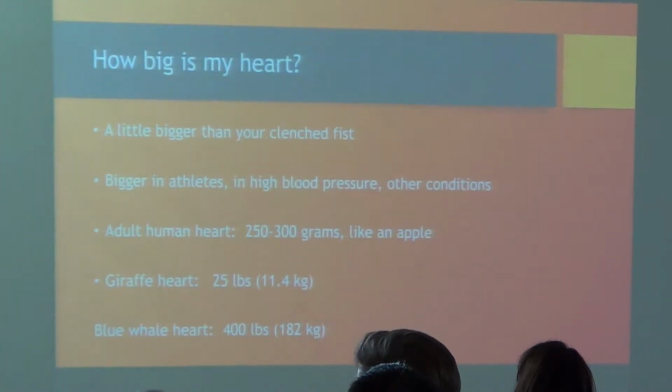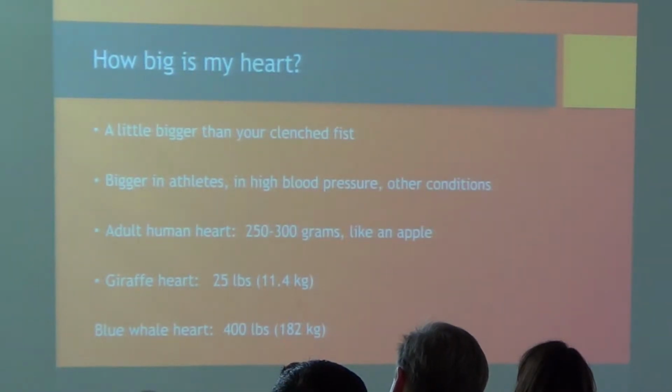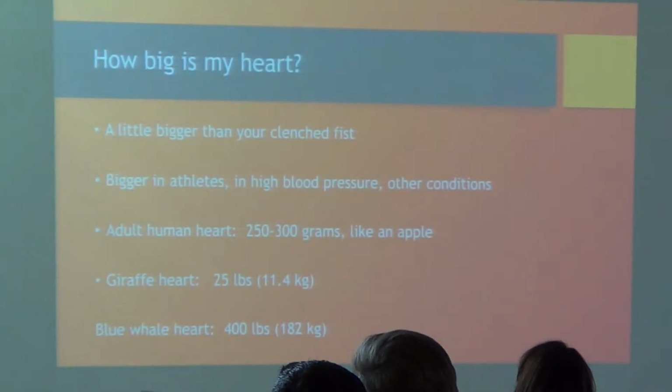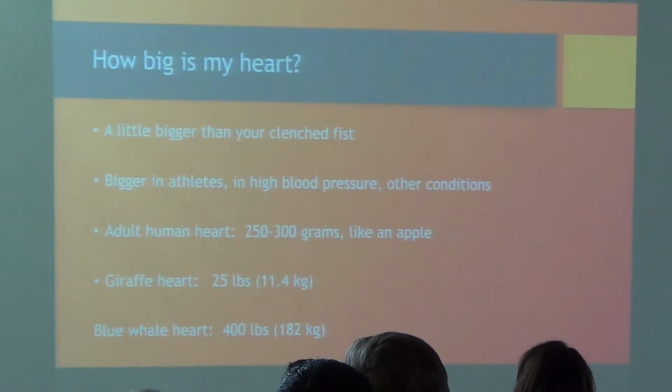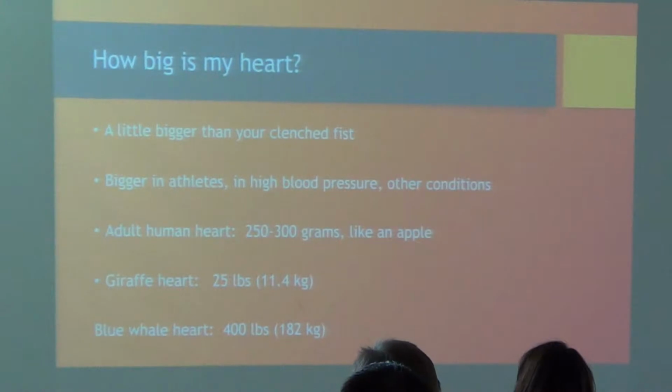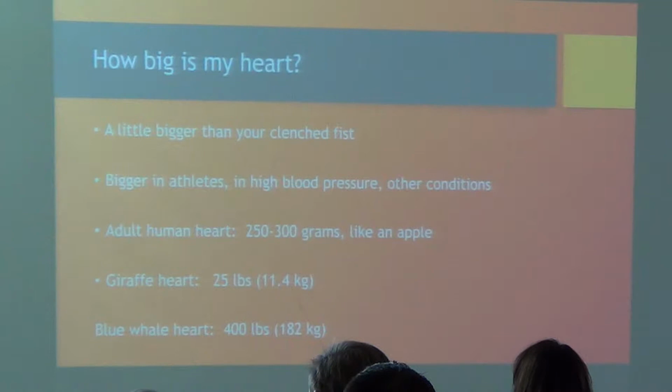And it's bigger in athletes. Again, when there's more demand on the heart, like any other muscle, it must get larger. Sometimes that's an appropriate adaptation. Well, you could say that it's always an appropriate adaptation. It's necessary, but sometimes it's therapeutic and sometimes it isn't. If your heart gets too big, and some of you, at least those of you who are my age, will remember the name of Len Bias, who was a famous college basketball player many years ago. Looked like he was headed for doing very well. Pete Maravich is another example of a basketball player.